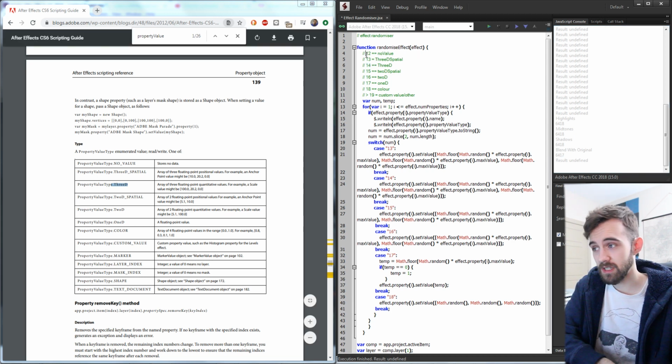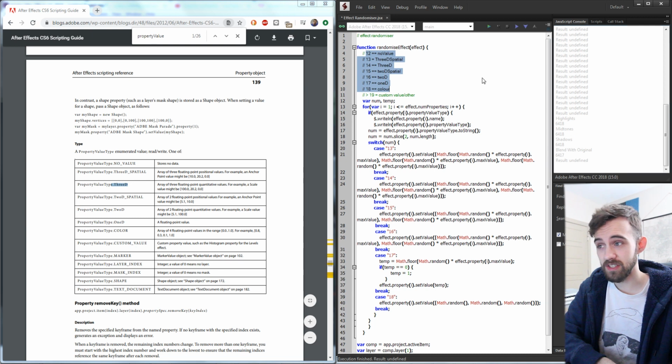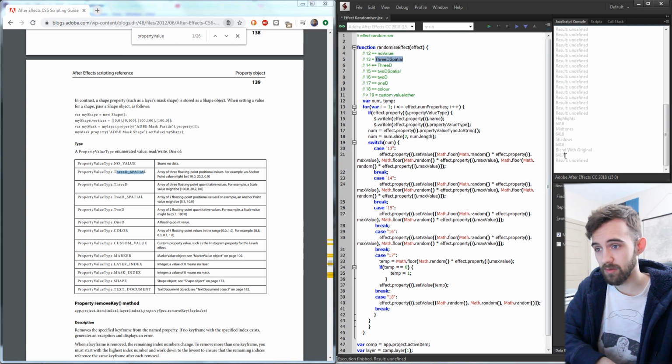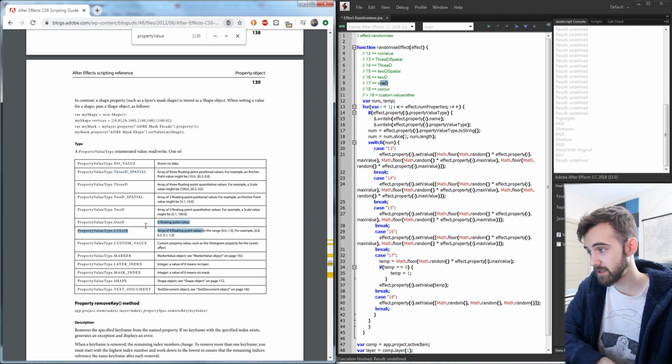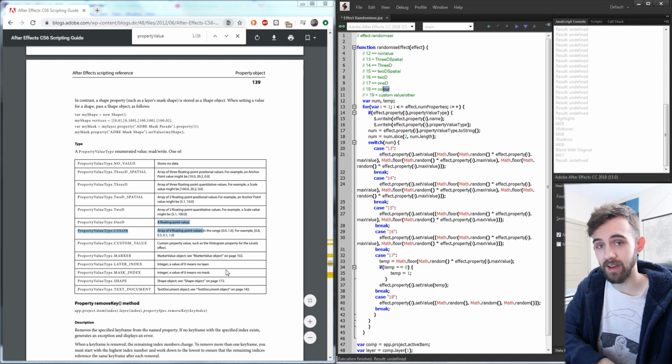So I've rebuilt this, and basically if it's 6412, it would be no value. If it's 6413, it would be a 3D spatial value, etc. down the line. And if we match it up here with 6417, it's a one-dimensional value, which is accurate. And if we look at our shadows, which ends in an 18, it should be a color, which is indeed that kind of value type.